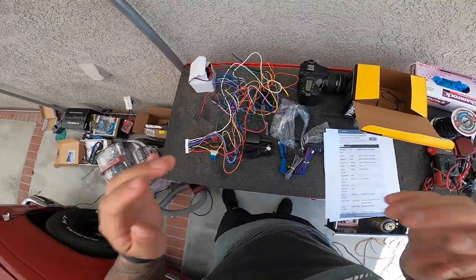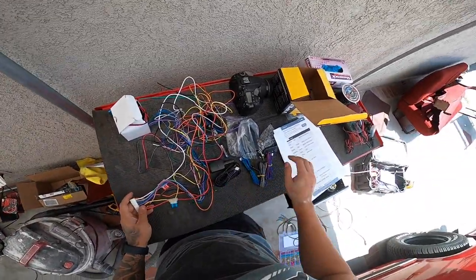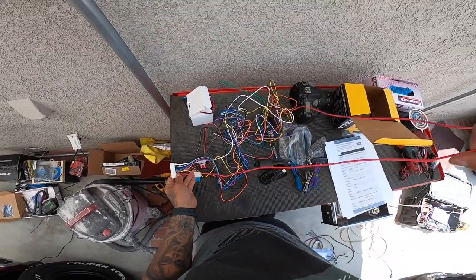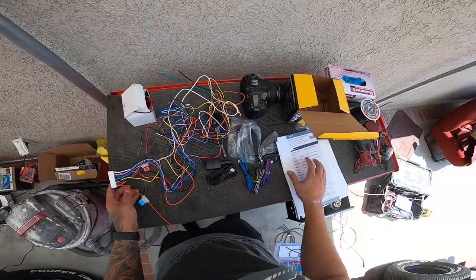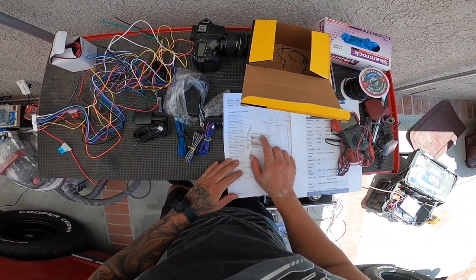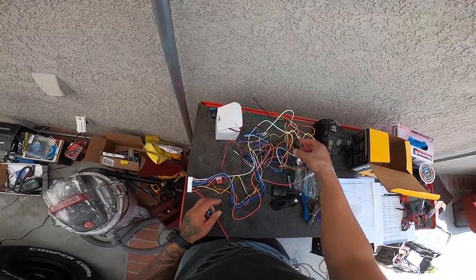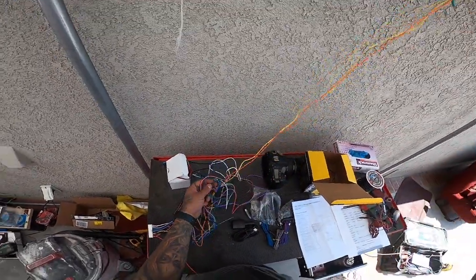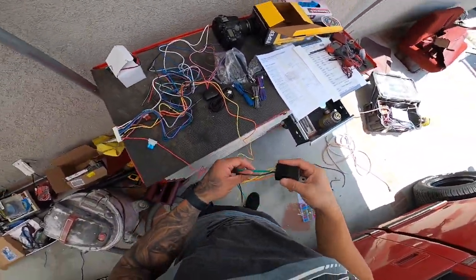All right, I switched over to the GoPro. So hopefully you guys get a better view right here. So again, we're going to get the ignition one. We're going to kind of group them together. Then we have the starter one, which is the purple one. The starter one is going to be this relay over here because we're going to be cutting into the relay. So we need to move this around.